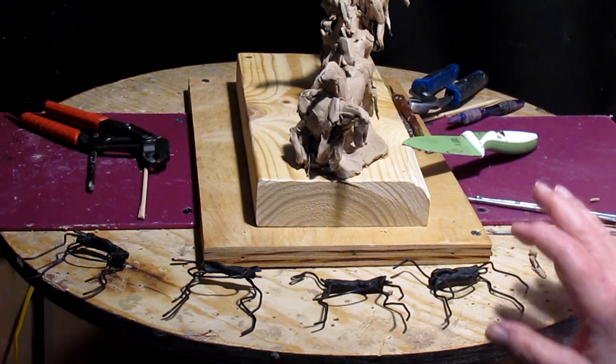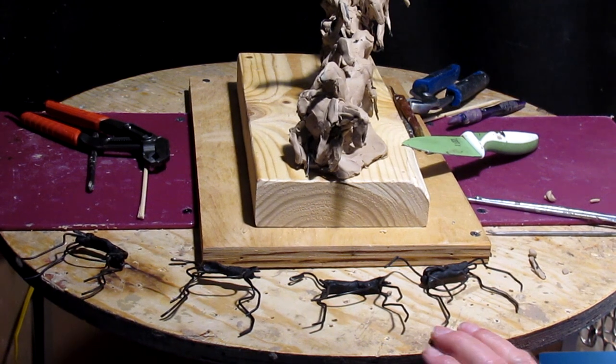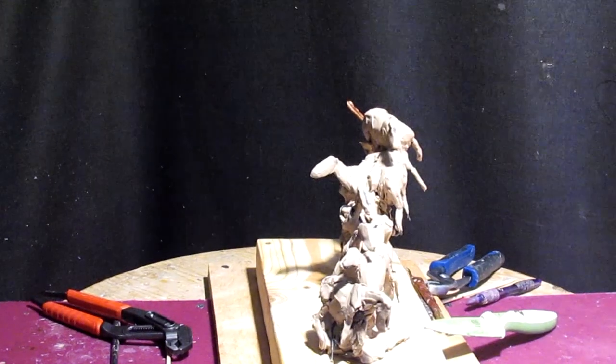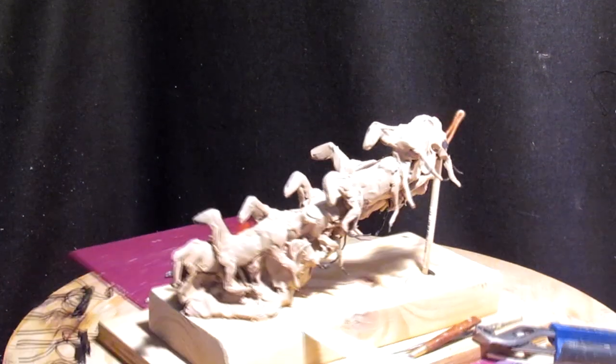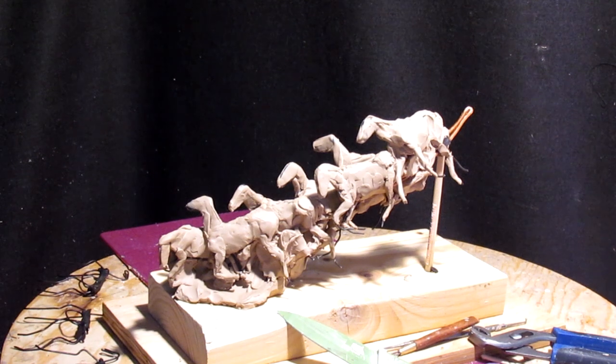Well, I just finished four little horses, all in a row. I'm sure somebody will come up with a poem for that. I will be adding those to the main body of horses, which will greatly increase the number.